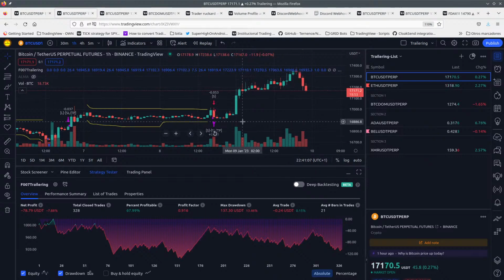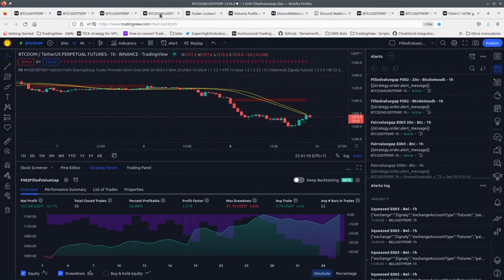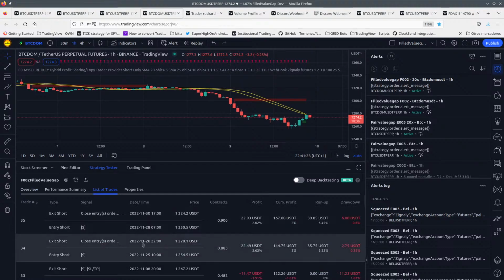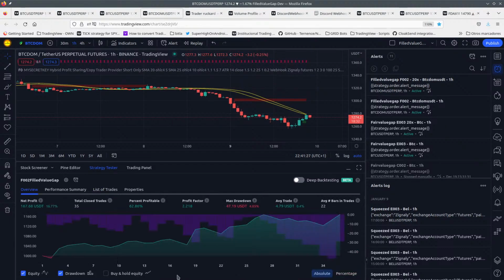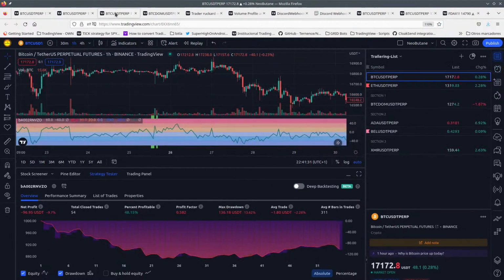Yeah, okay. What the hell is this? Fair value gap. Yeah. BTC done. But it's a good strategy, but it does not trigger any strategy from November, so it's not good enough for me.